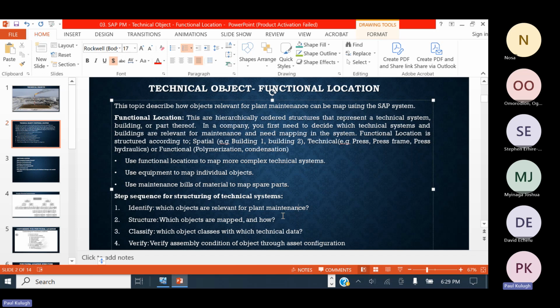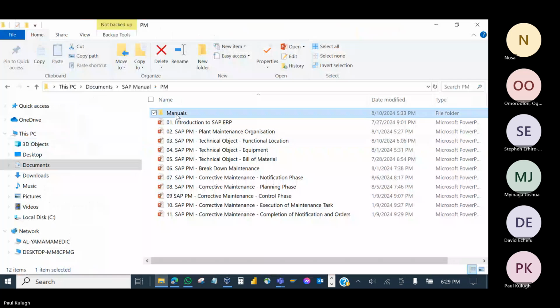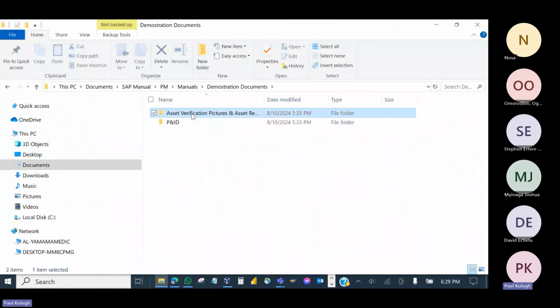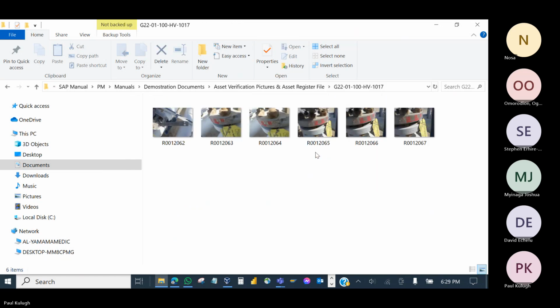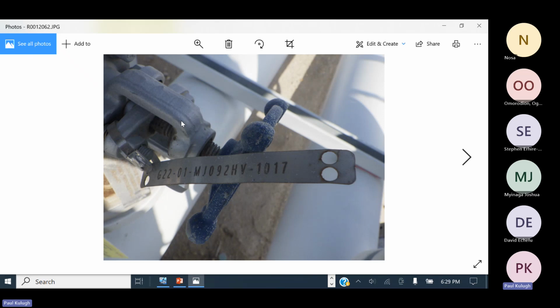Okay. So I have another pictorial material that I would like to use to demonstrate. These are just snapshots of some of the key maintainable assets in, for example, that kind of installation I showed you at first. You can see that for every object that is identified as maintainable, it is tagged. It has a unique tag.